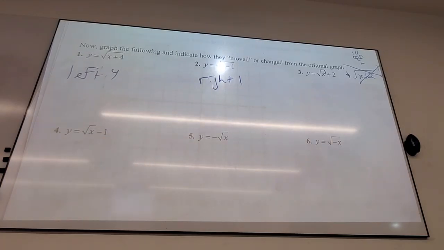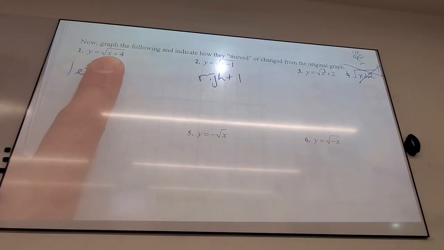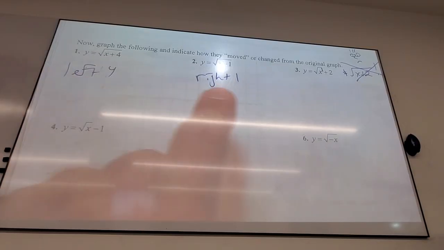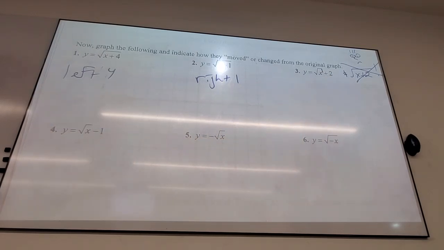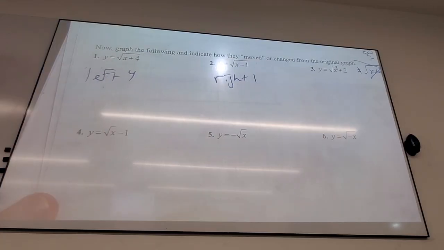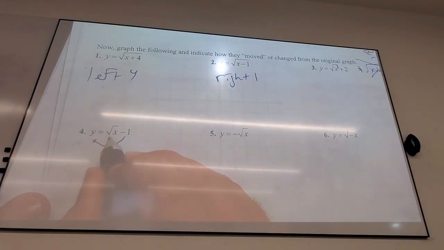Now, is everybody cool with that? But do you see how, if it's in with the letter, it does the opposite of what it looks like? What did this one do again? Goes to the left. Left 4, went back 4, even though it says plus 4, yes? If it's outside, it does exactly what it says. That's going to go up 2. That's going to go down 1. Are you guys all with me? Let me see if I can push my line. You ready? Can't I add this one over here? Yeah, if I wanted to.